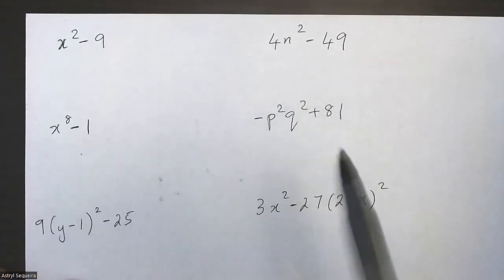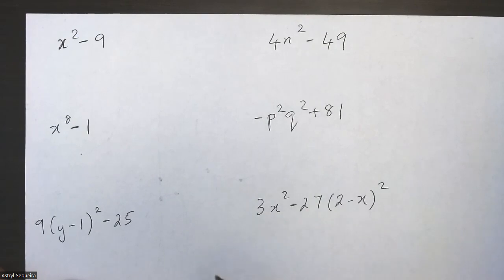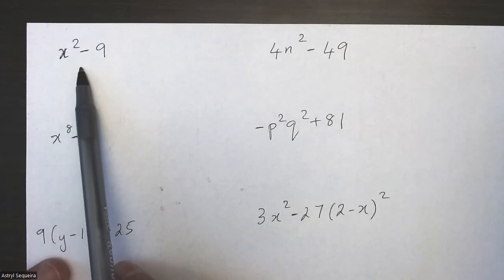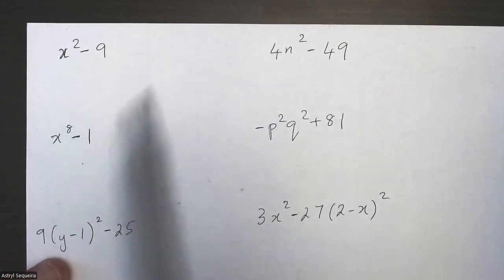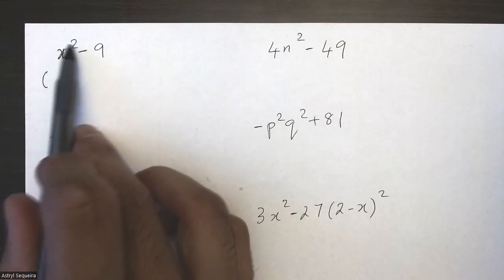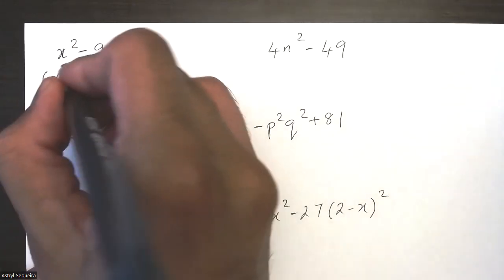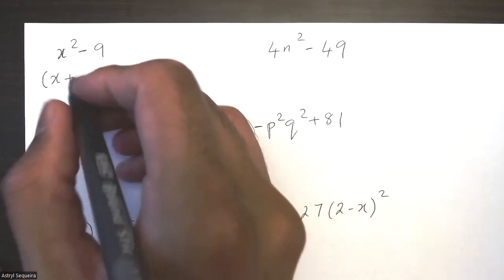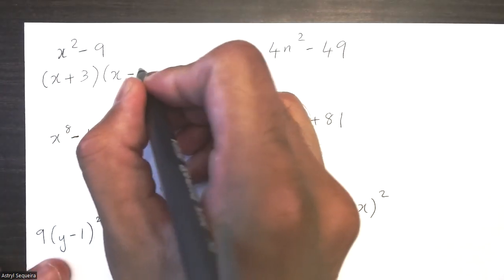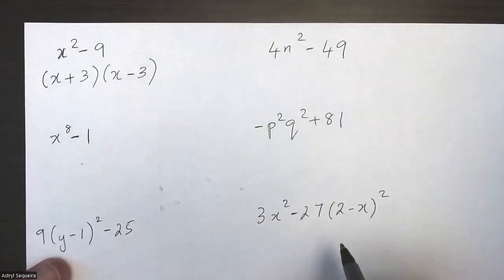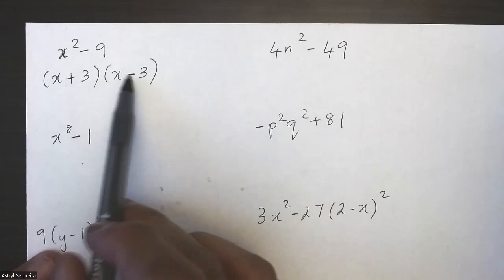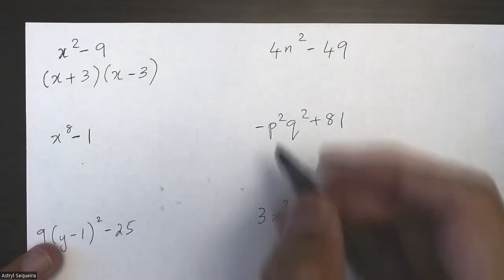All right, so we want to factor these equations by difference of squares. So this first question here is pretty simple. It's a review of grade 10 math. All we have to do is square root each term. So square root of x squared is x. Square root of 9 is 3. So my solution is just x plus 3 times x minus 3. Basically, the terms are the same, but the signs are going to be opposite in each bracket.